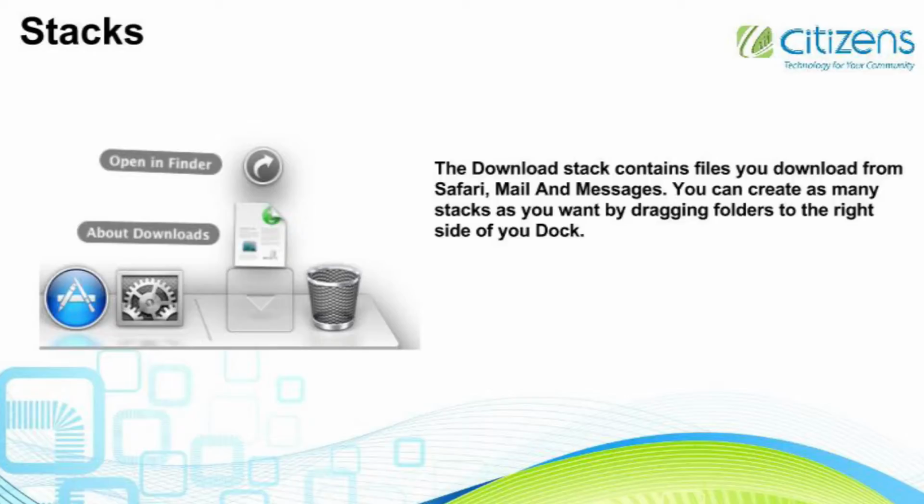Now we're going to talk about stacks. Now you'll see the icon right beside your little trash can will show all of your open folders, okay? And it also shows all your downloads as well. Now the download stack contains files you download from Safari, Mail, or from your messages. And you could create as many stacks as you want by dragging folders to the right side of your dock, which is shown right here.